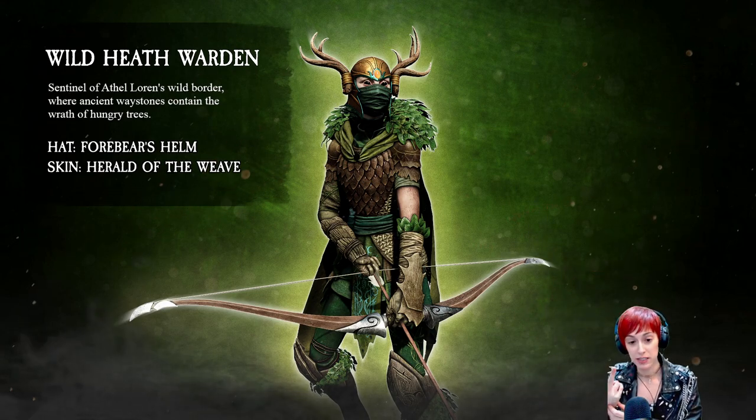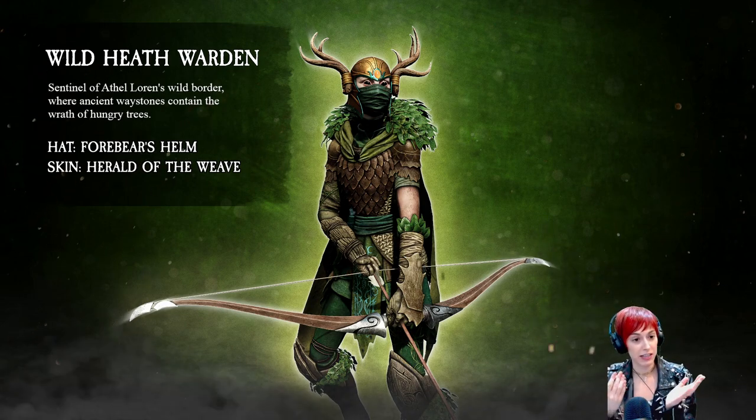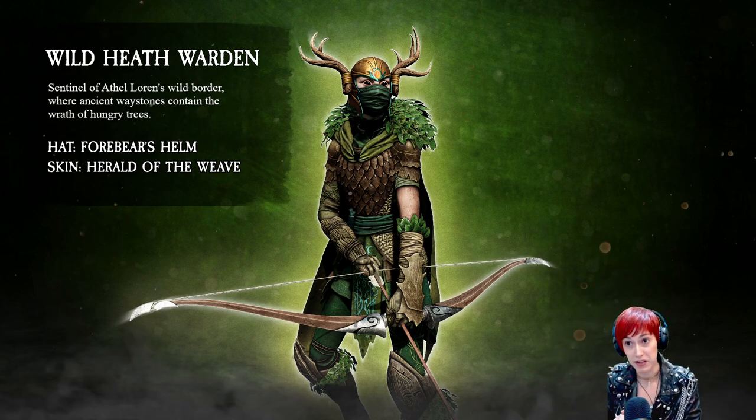So this is going to be split into two parts. You can get the whole entire outfit, or you can get the hat, which is the Forebearer's Helm, or the skin, which is Herald of the Weave.